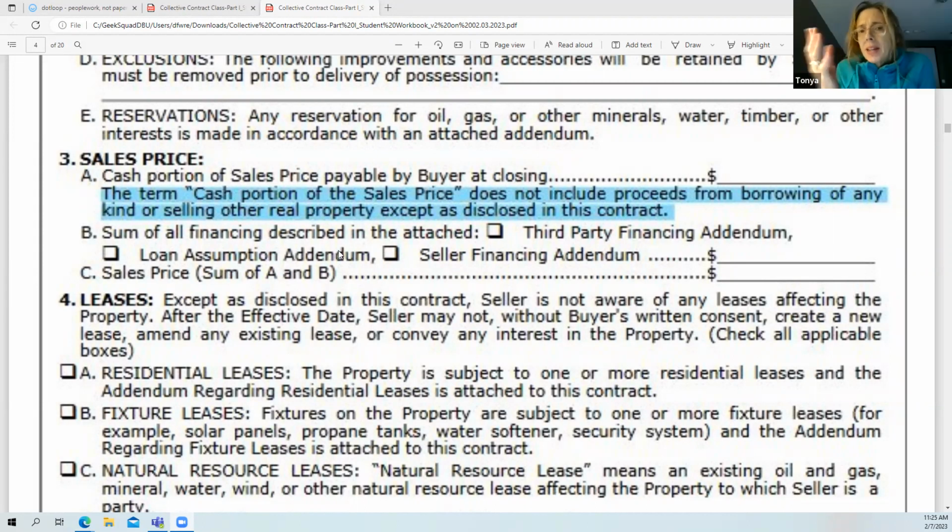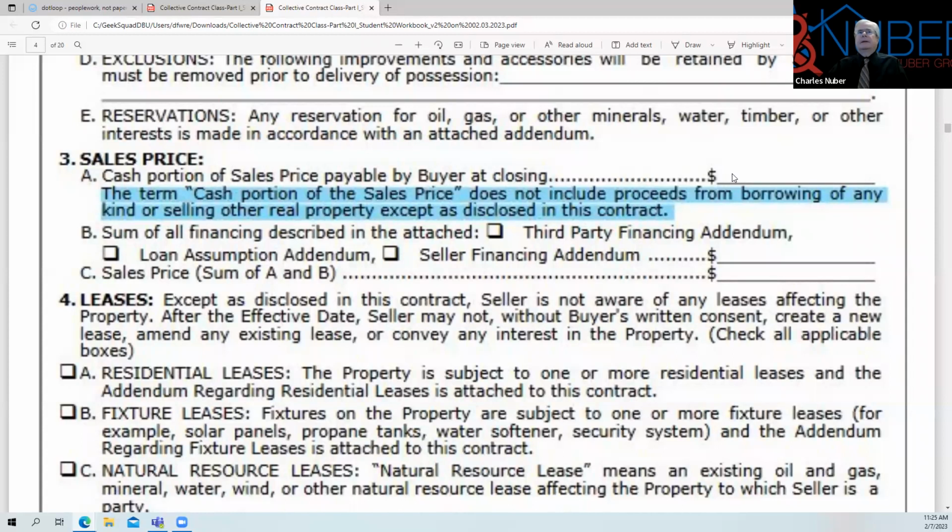So may I ask, is that the down payment? No. I guess I'm still confused by it. What we're saying is you're going to check this box right here for third party. So if that investor is going to get a hard money loan, and they say it's going to be cash here and then nothing financed here, and then there's a total amount here, which would equal the cash amount, that is not a good contract. Are you doing 100% financing on this hard money loan? No, I'm putting down 50%. So then you would put 50% of the sale price here. You'd put the other 50% here to equal your total sale price.